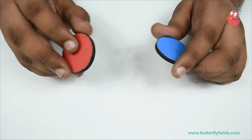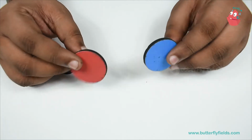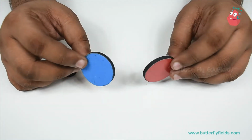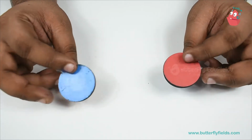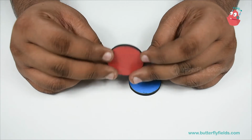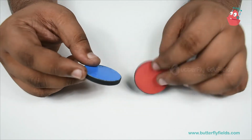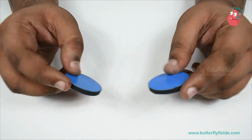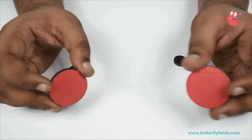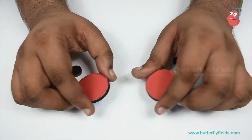Now using this magnetos, let's play a small game. But before we get into the game, let's understand something about magnets, that is attraction and repulsion. If you see here, the magnetos have two colors on each side, red and blue, right? Now this is because this is to represent two poles of the magnet, north pole and south pole.